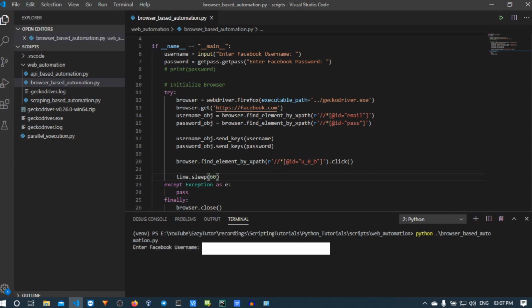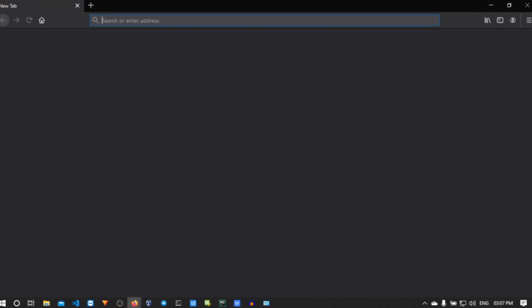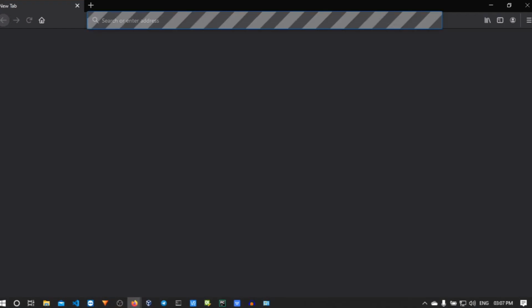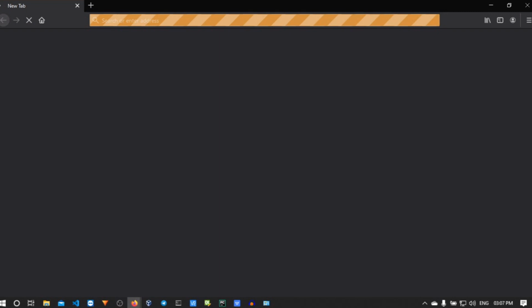Here I am giving my username and my password. Now I have given my actual password. It should read these two and click the login button, and I should get my Facebook page.